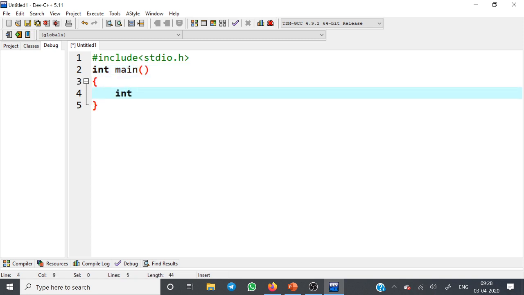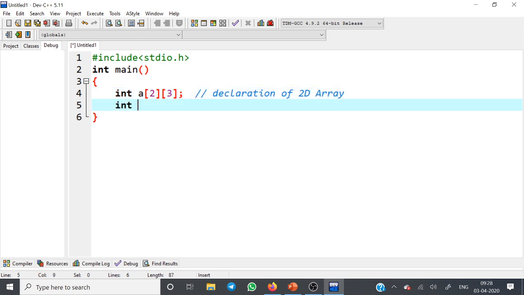Here I need to store a matrix of values, so I have declared the variable a of 2, 3. This is the initial declaration of a two-dimensional array. If I wish to initialize values for a variable, you can do this by specifying the number of rows and number of columns.